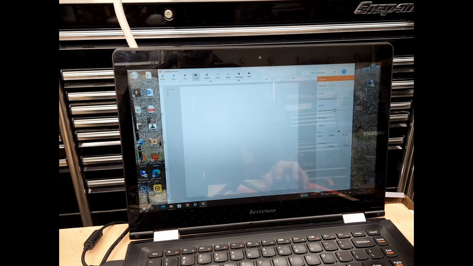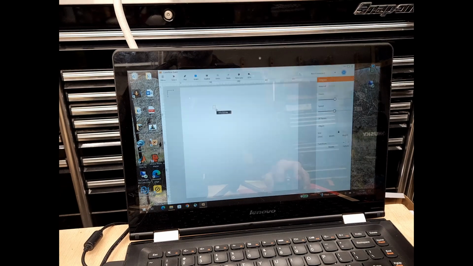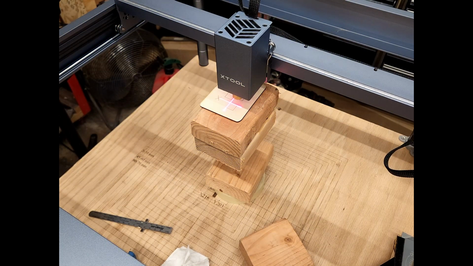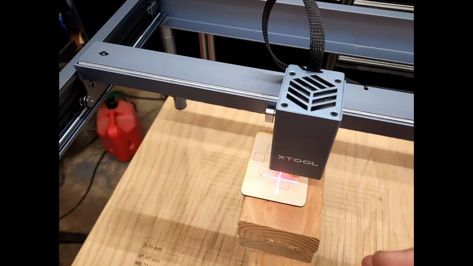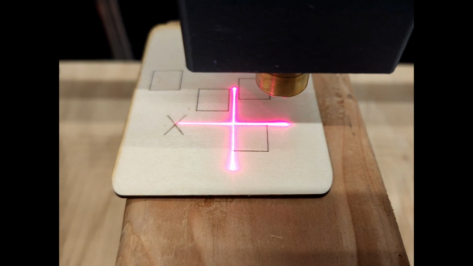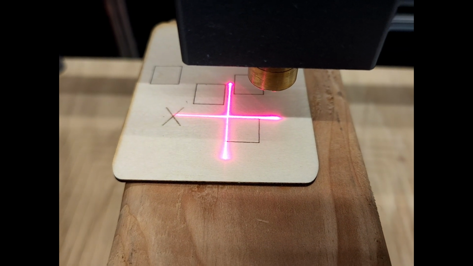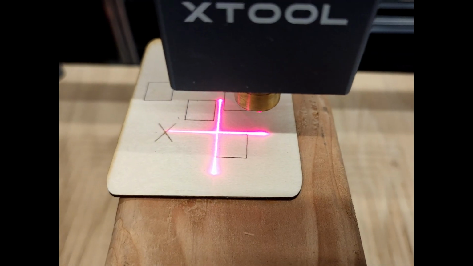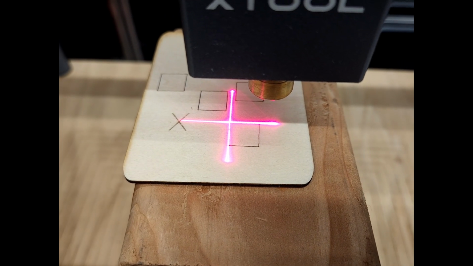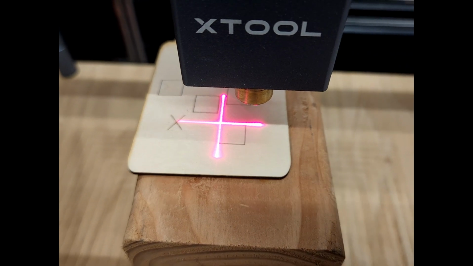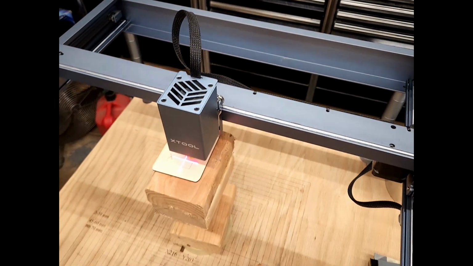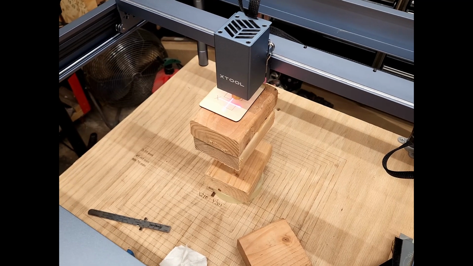Okay, back here in LaserBox. Let's do another rectangle. Okay, now look at that. I did not adjust anything in LaserBox. I adjusted it in Creative Space and it carried over to LaserBox. Now, that would tell me that that adjustment is inside the laser module itself, because I adjusted it in one software and it carried to the other software.